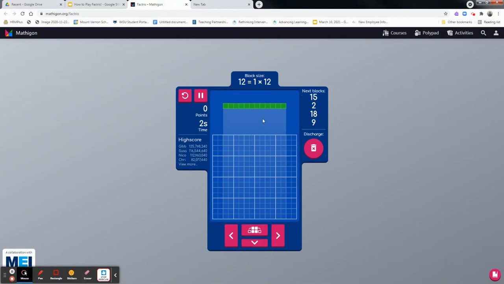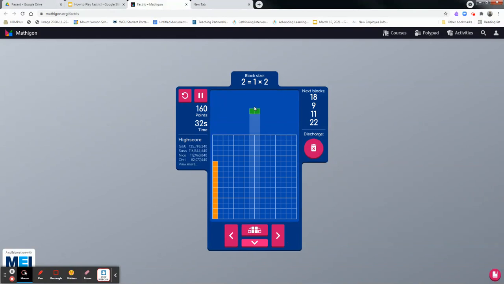Okay, I have 12 times 1, and I have learned from this game that it's better to have tall, skinny ones at first. So I flipped it by using this button down here, and then I'm taking my arrow, I like things neat and tidy, and I'm going to put it there. As soon as I do that, notice what happens. So now I think maybe I'll bring this over here, and I'll try and squeeze it in right down there. I like it, and I got some points.